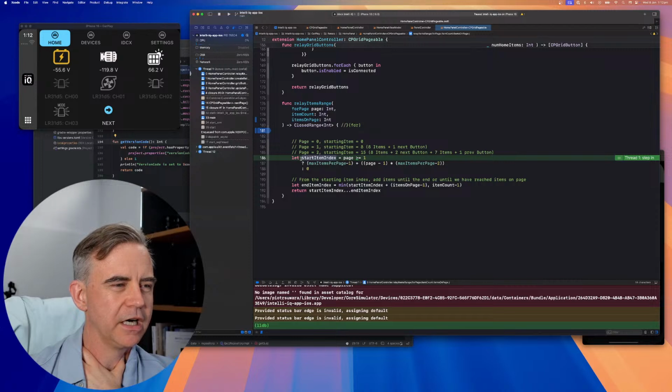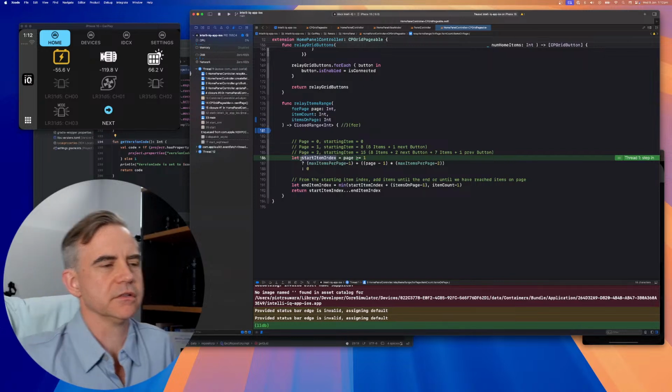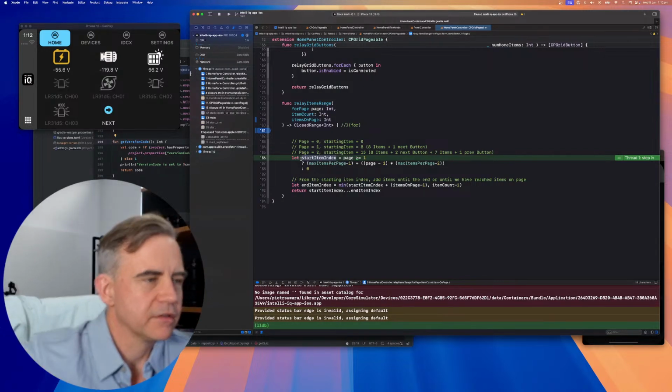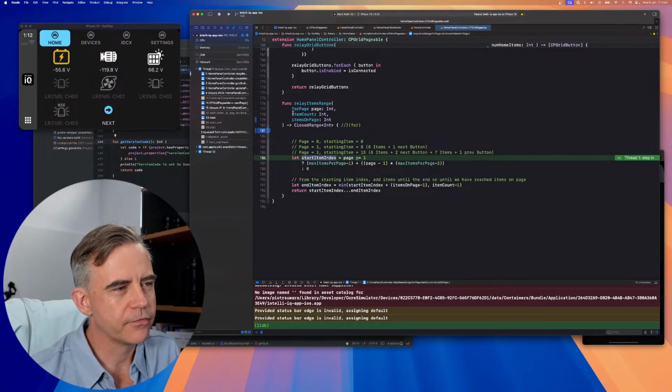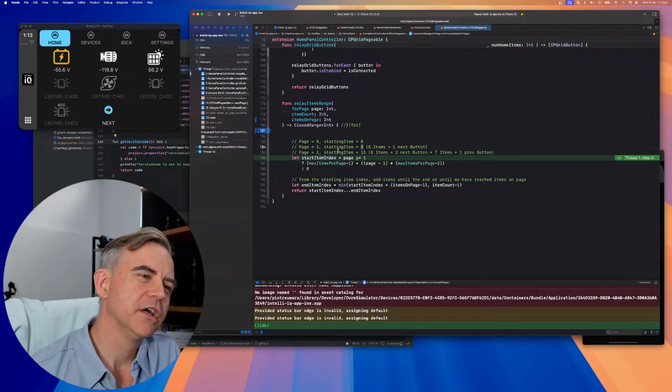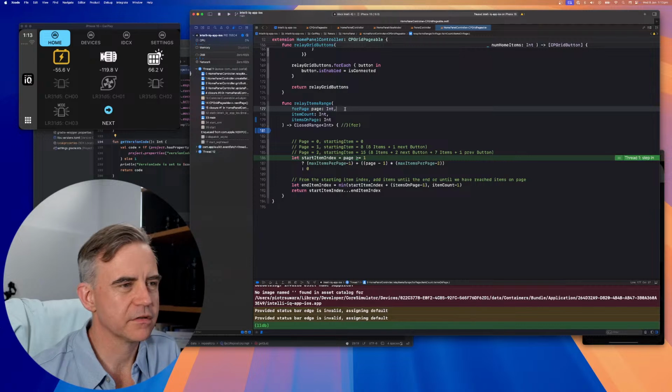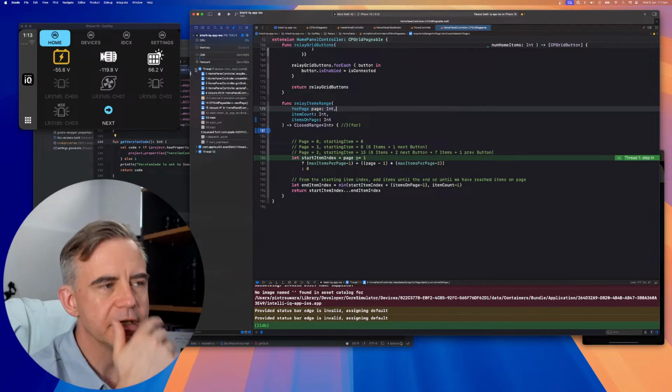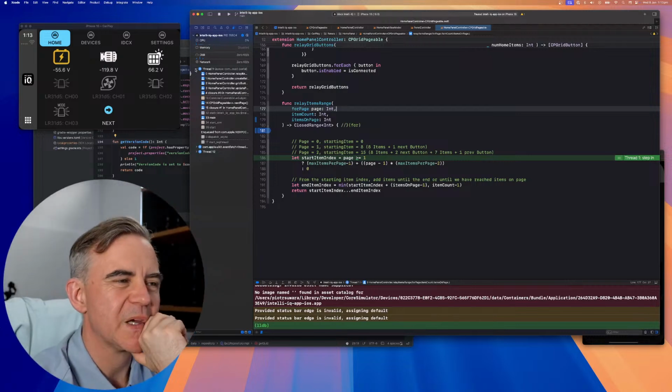I think this is an issue because we need to take into account items on page, right? Yeah, that's not right. So page 1 should be the number of home items. These 3 are optional, so we need home items on page.